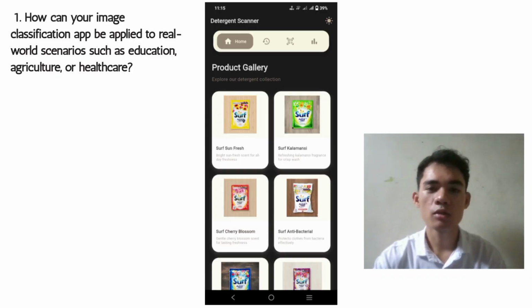In education, it could be transformed into an interactive learning aid. For example, students could use it to identify biological specimens in a lab or historical artifacts in a museum, providing instant educational context directly on their devices.